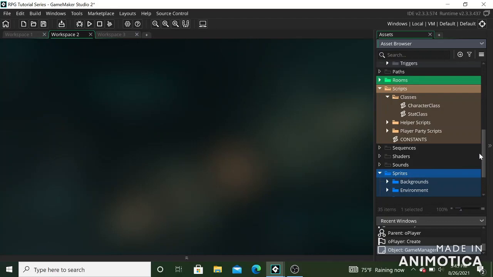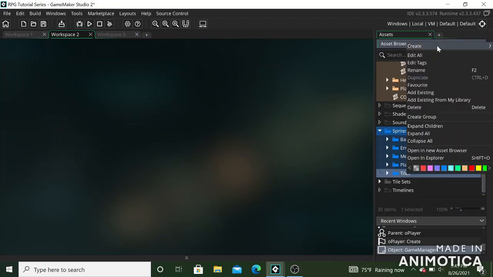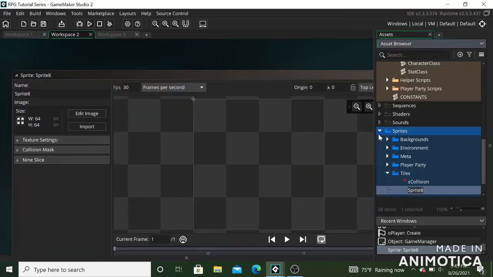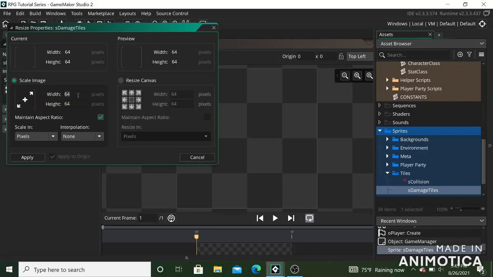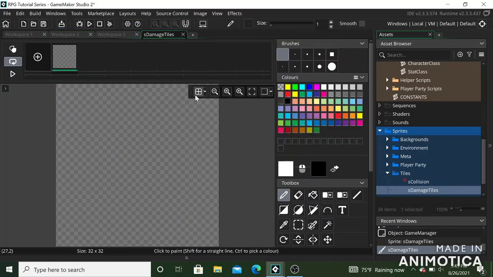So in our sprites, in the tiles folder, I'm going to create a new sprite called S damage tiles. It's going to be 32 by 32. So we're making it a tile set, so the top left has to be blank. So we'll put our poison tile in the next row.